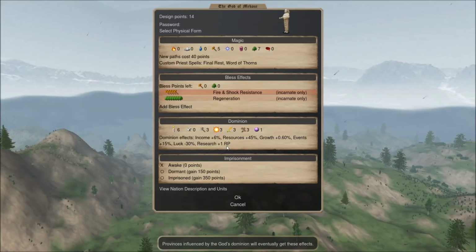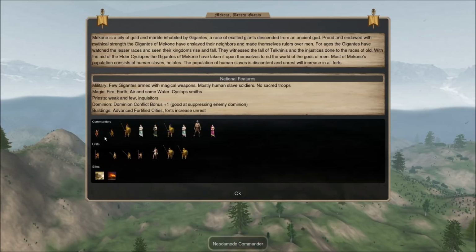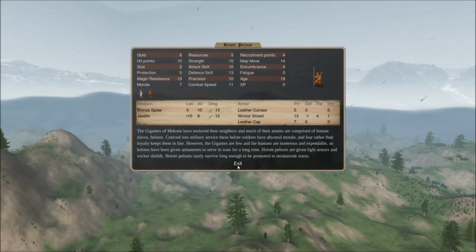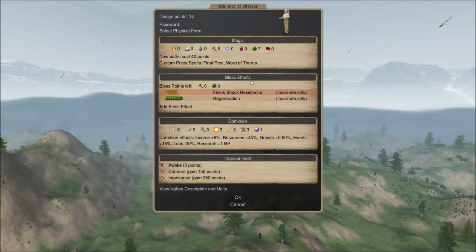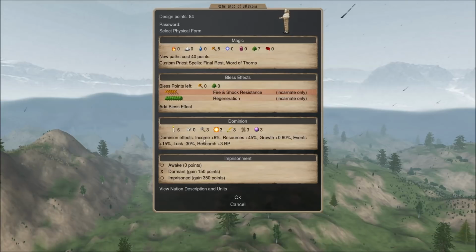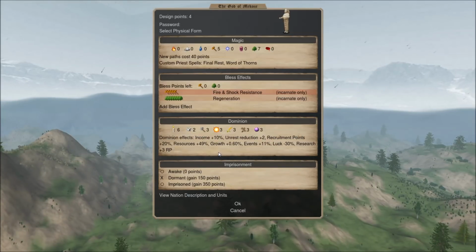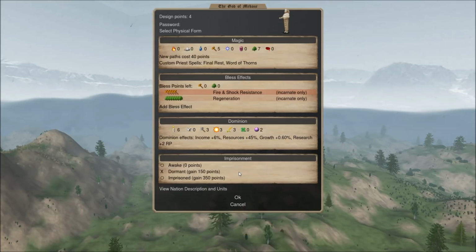That can be worth it because, as I said, Mekone has pretty good expansion. Expanding with Giganti Hoplites and hordes of Helot Peltasts works okay. So you might be able to get away without an Awake Expander. In fact, you might even be able to take this guy dormant and bump up your scales that way, or kill the Misfortune.